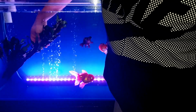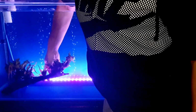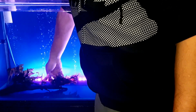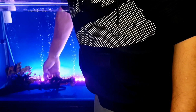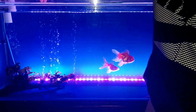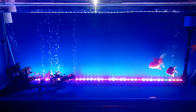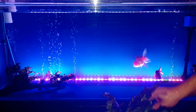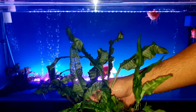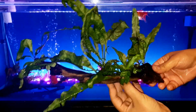They will go and play around with the plants trying to destroy them, but I've read on the internet and found out Java Fern is one of the plants that can be kept in a goldfish tank, as goldfish don't usually like the taste of this plant. I put one on one end and the other one I'll put on the other end. The tank has a really good filtration system, but the only thing it's lacking is some live aquatic plants.